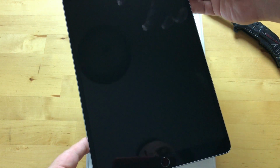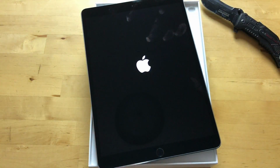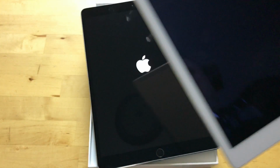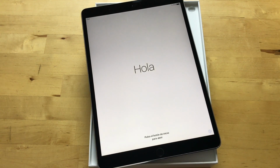I got fingerprints on it already, so any type of oleophobic coating, it's not working out well so far. I wanted Space Gray because I wanted one with a black front. My Air 2, I went with gold for that one. And I just get tired of seeing the white front. I'm using the product red iPhone right now, which I could deal with the white front on that for now because it's really just a beautiful phone. After that, I'll just go back to my jet black iPhone 7 Plus.